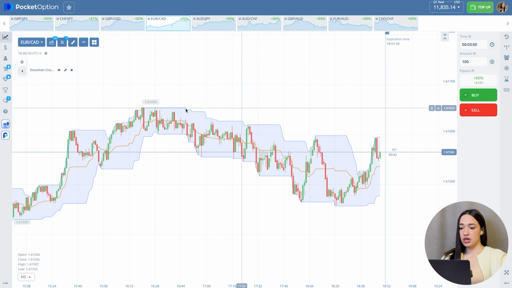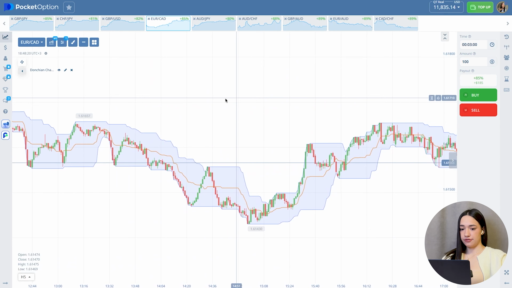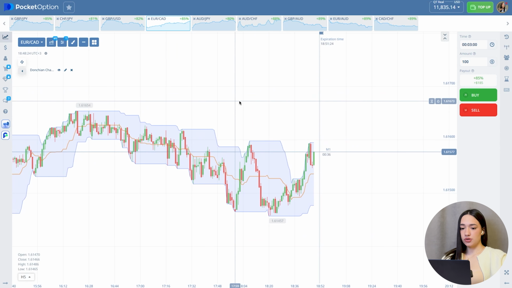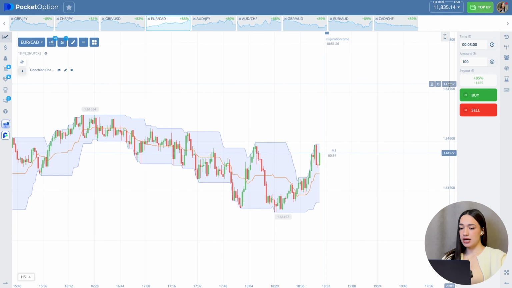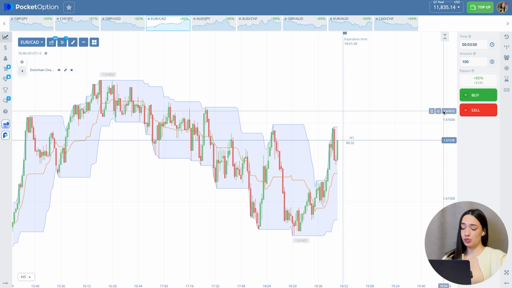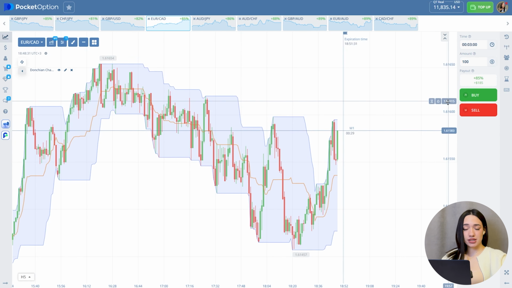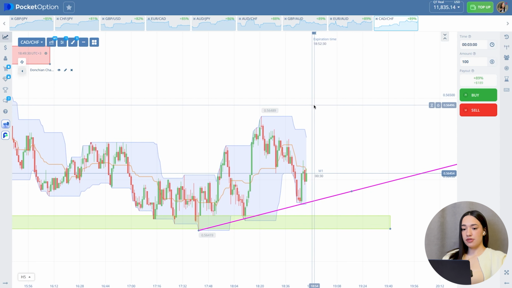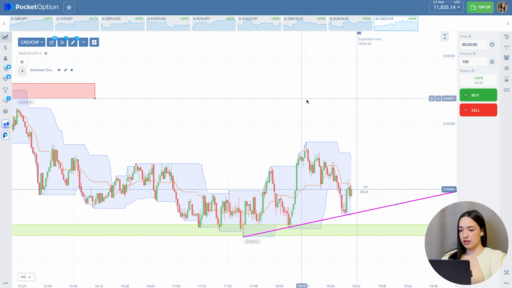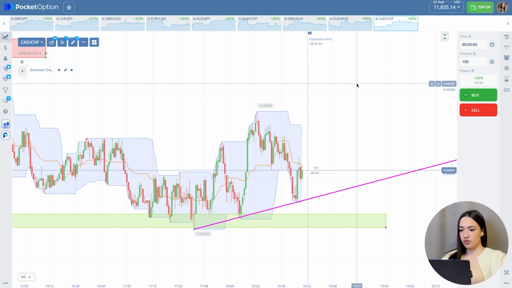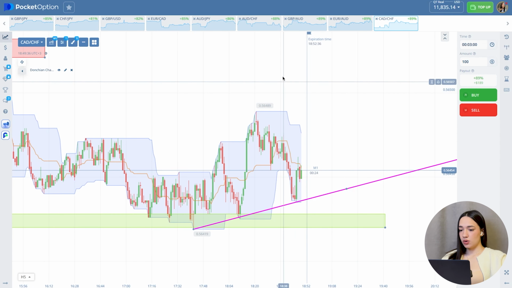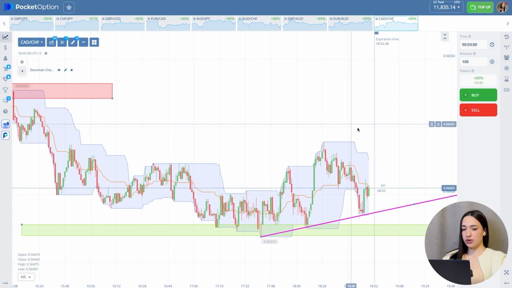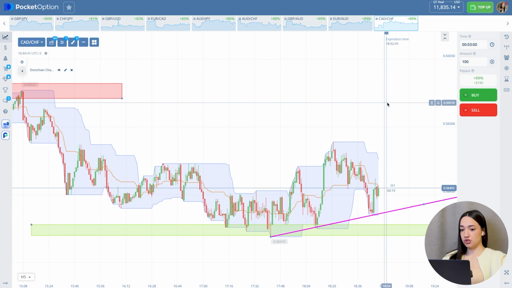And this is the channel indicator we now have. Well, basically, I'm moving on to the further analysis, and as soon as I find the most favorable entry point, I'll come back to you guys. So let's begin. Now let's focus on this asset, the Canadian dollar and the Swiss franc. And with the appearance of a new candle, I'll open a buy trade here.